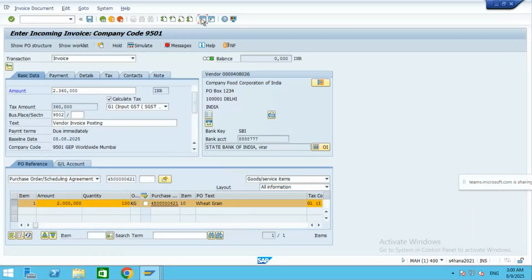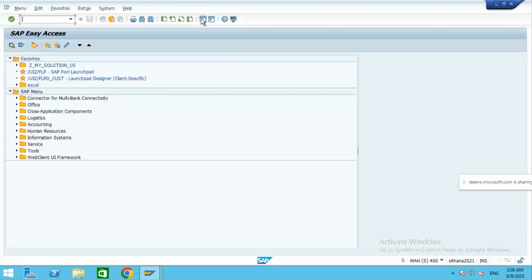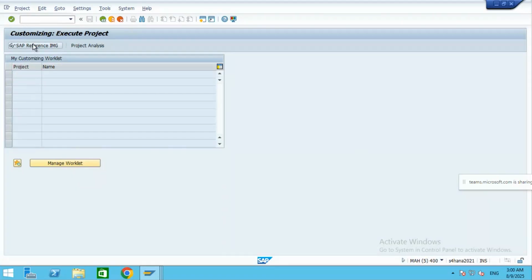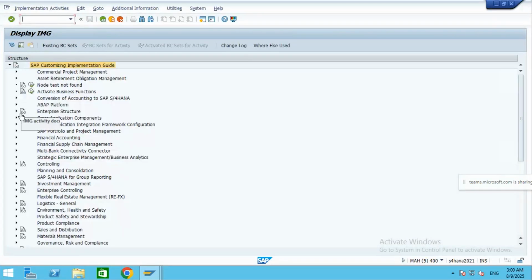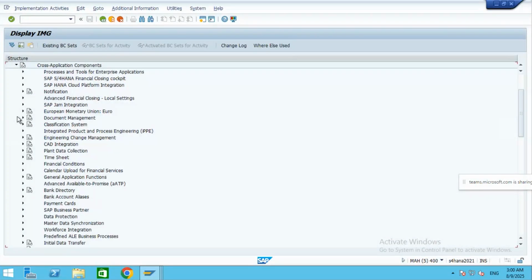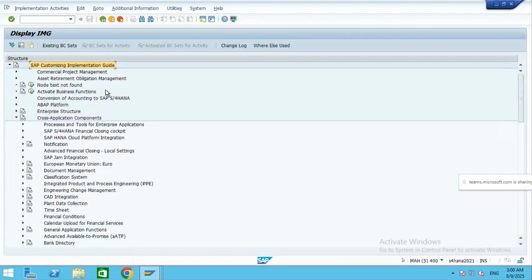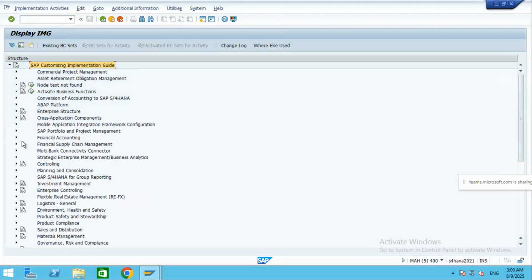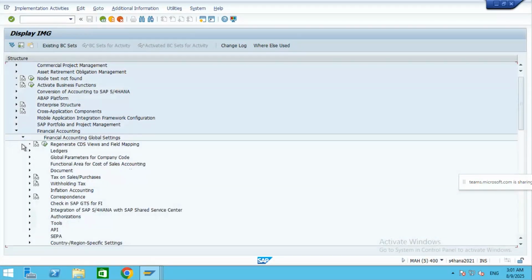Go to a new screen, /n SPRO, enter, reference IMG. Again we go to cross application component. I think it will not help me. Let's go to financial accounting, financial accounting global settings.